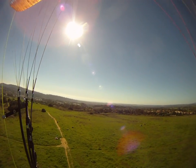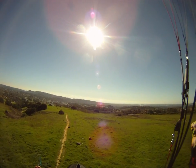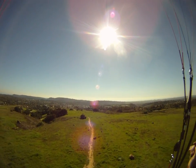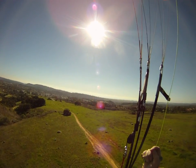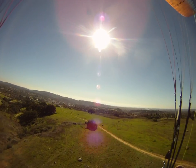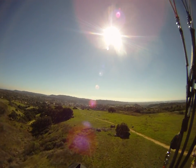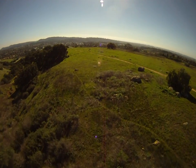And I would recommend for your first flights that you take a few more S-turns and burn your altitude off a little farther back so that you can land at this point right here in the wide open field. But I'm going to take my glide a little bit further. In fact, I'm going to pass one of the windsocks that's in this tree right here to my right. It's a nice windsock flag sitting right up there.